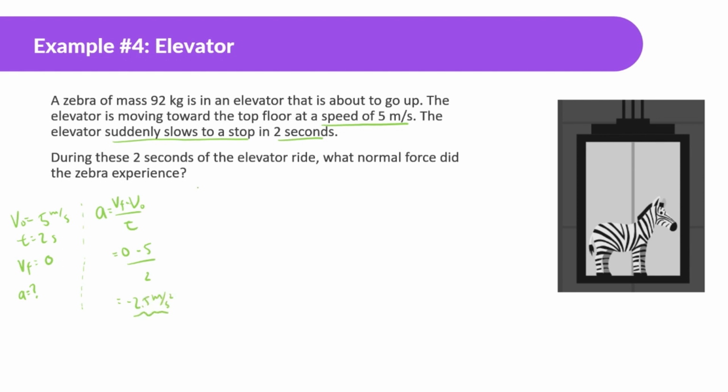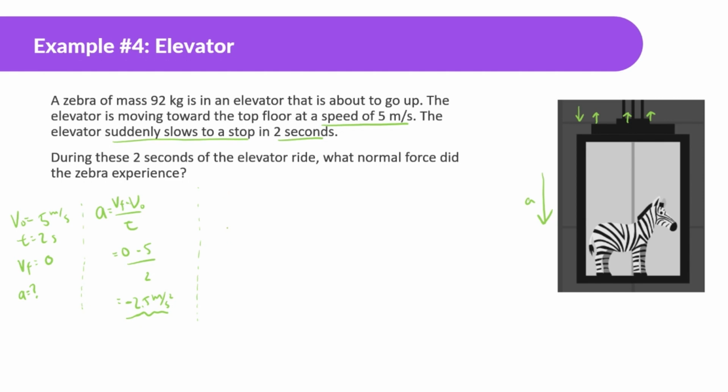So one big thing that we should be able to see from this is the acceleration is actually pointed downwards. And that might seem a little bit strange because the elevator itself is moving upwards. However, it's moving upwards, but it's slowing down. So if you remember, whenever something is slowing down, the acceleration is going to be in the opposite direction. But anyway, the math also tells us what direction it is. So if you're confident in your math, you should be good.